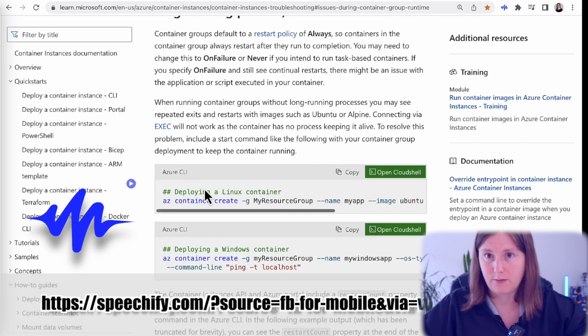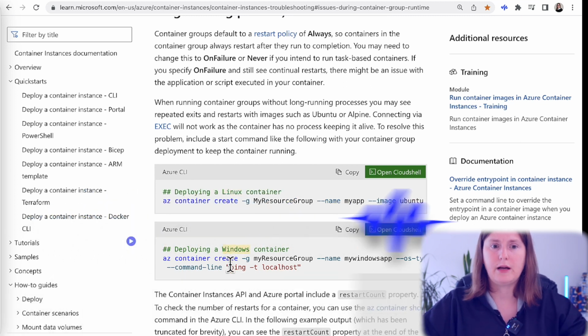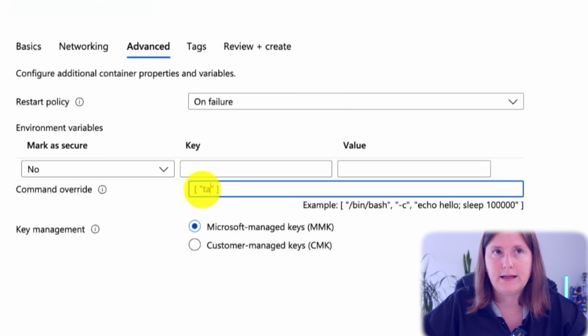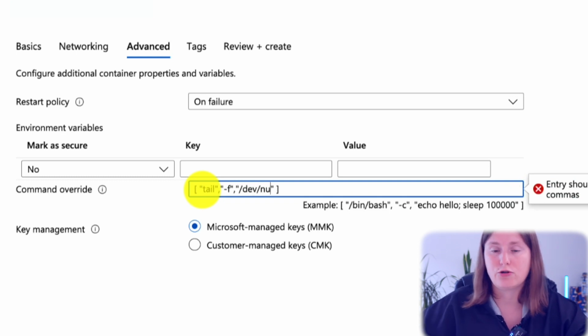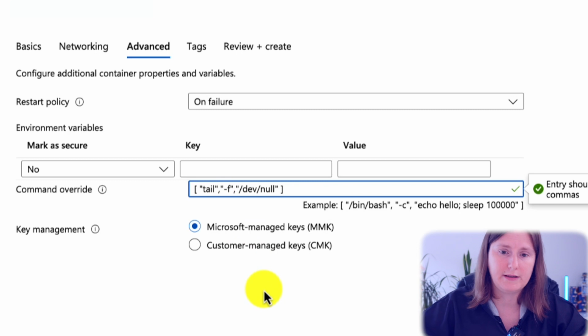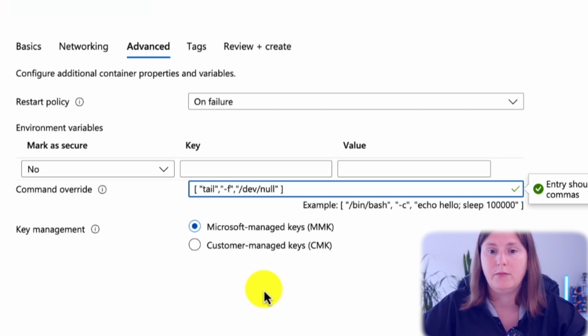So now that we know that the machine has been crashing due to the fact that the instance didn't have a long-running process running, that's why we are going to configure command override. Command override is basically, in other words, a startup script. So we are going to use exactly the same startup script as from the Azure web page example, which is tail -f /dev/null, which will be basically trying to pull logs from a non-existent location from /dev/null, but it will keep running continuously upon the start of the container.